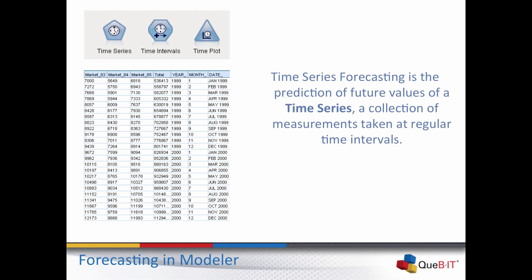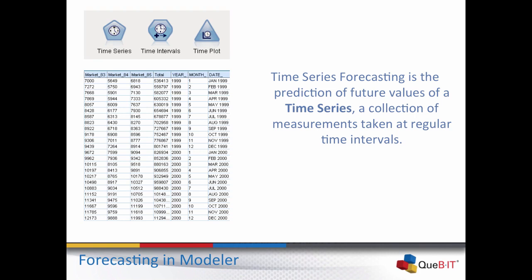So what are some of the things that are capable of performing this for us in Modeler? Well, the time series node, note, is the only pentagon shape that's visible here on the slide, and that's because it's kind of special. It's really like the automated nodes, auto classifier, auto numeric. It actually will run a number of different techniques on your data and then come back with the best model.